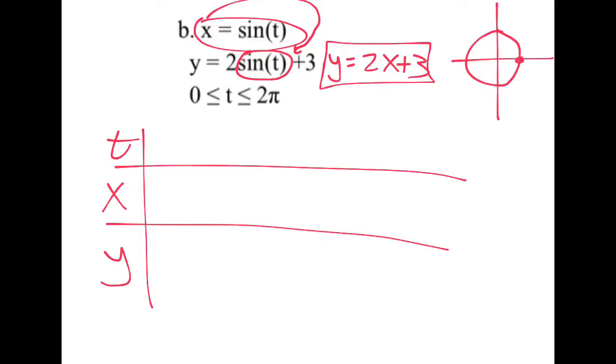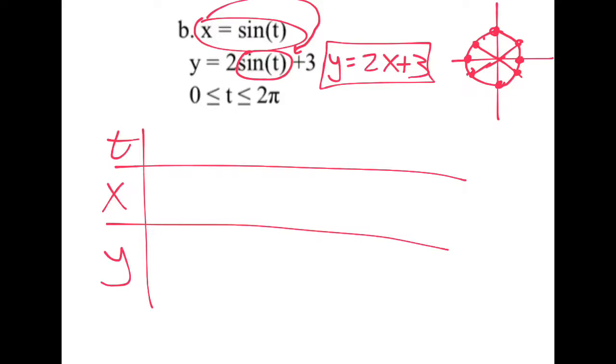Well, sine of 0, we know sine of 0 is just 0, because remember, sine is your y values. Sine of 30 degrees, or pi over 6, is another easy one. That's 1/2. The next two sine values that we know are root 2 over 2 and root 3 over 2, which don't help us. But then we can go straight up when sine is 1, and then we can go to the reference angle of 30, so 150 degrees. And we can go back to 0 right there, and then again it's going to run through those values this way as well. So those are some key points, easy sine values that we know. Those are the ones we want to look at.